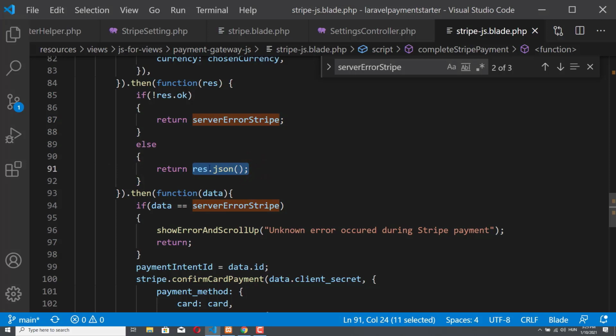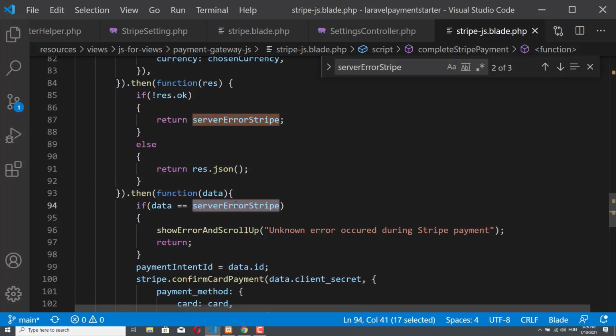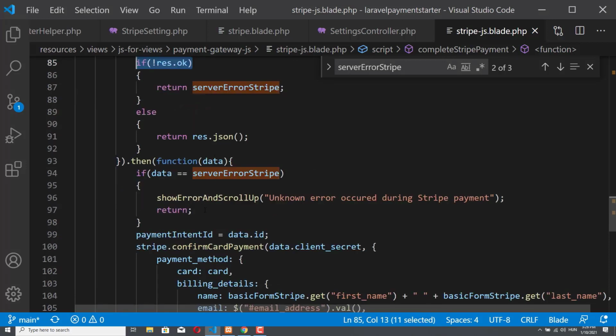And we had to call JSON on the response object to get this payment intent that was created. So we check if the data is the same as the string in the server error Stripe variable, then it means that the response was not okay, so we didn't get back the payment intent, and then we show an error and scroll up with the error message, unknown error occurred during Stripe payment, and then we return.